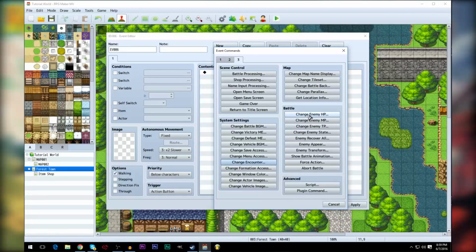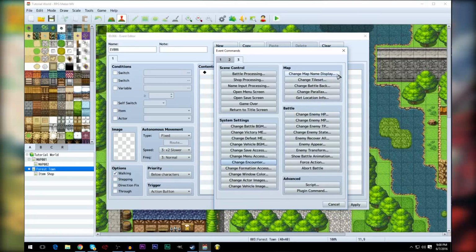Change actor image. This is something I had to do when I had to change actors, and it took me forever, like whenever you wanted to choose a male or female, I had to change the actor image for if you wanted a female or something. Change vehicle image. This is just if you wanted to have more than just the 3 default ones.